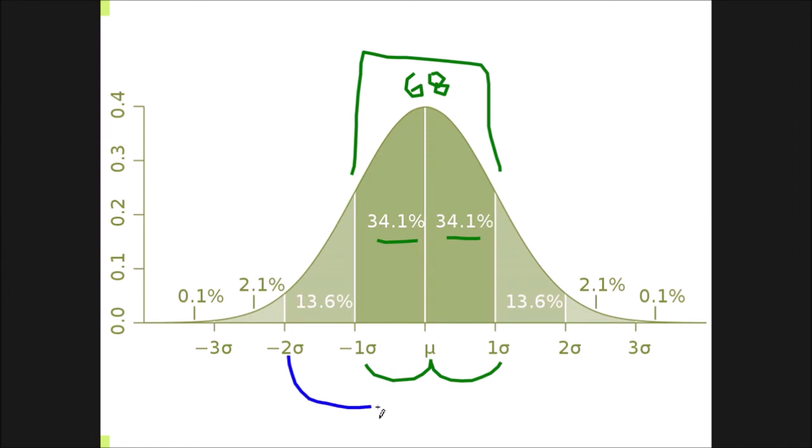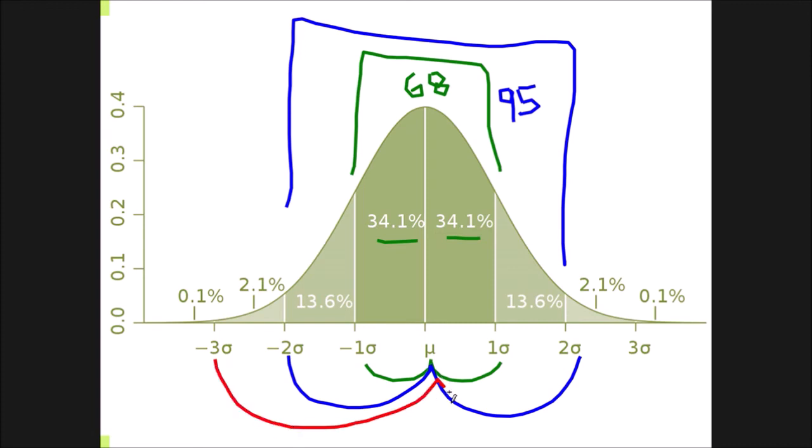Now if we move out to two standard deviations from the mean, above and below, we've added in another 27%—13 and a half when you double that. So when you extend 27% on top of 68, this span—95% of scores are in that space. So 95% of scores are within two standard deviations of that mean. And the really extreme scores: what if we go all the way out to three standard deviations? Well, you notice we add another 4.2%. This is where you're gonna end up with approximately 99.7% of scores within three.